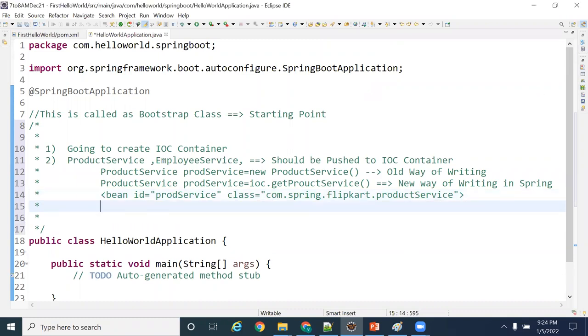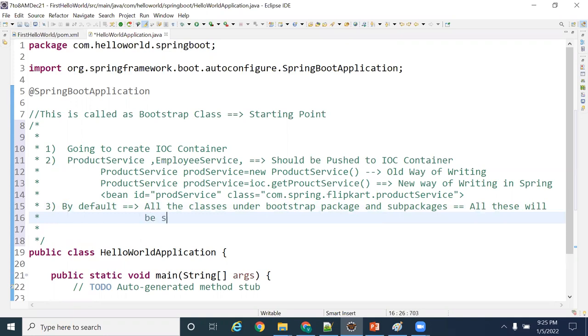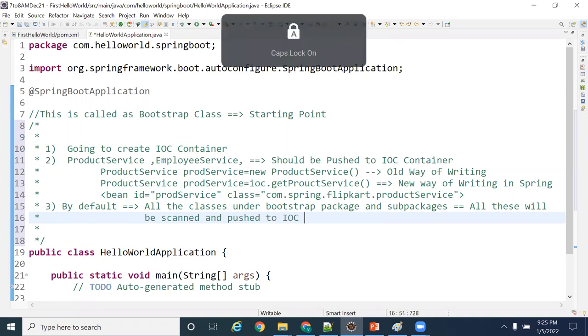Right. Now, the third step is: by default, all the classes under the bootstrap package and its sub packages, by default, all these will be scanned and pushed to the IOC container.